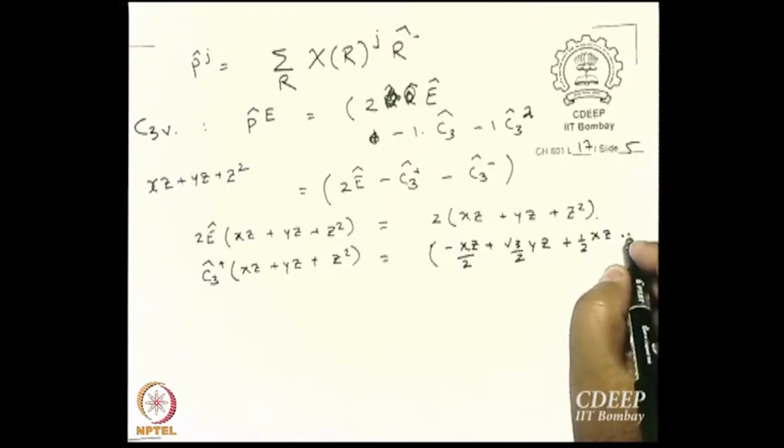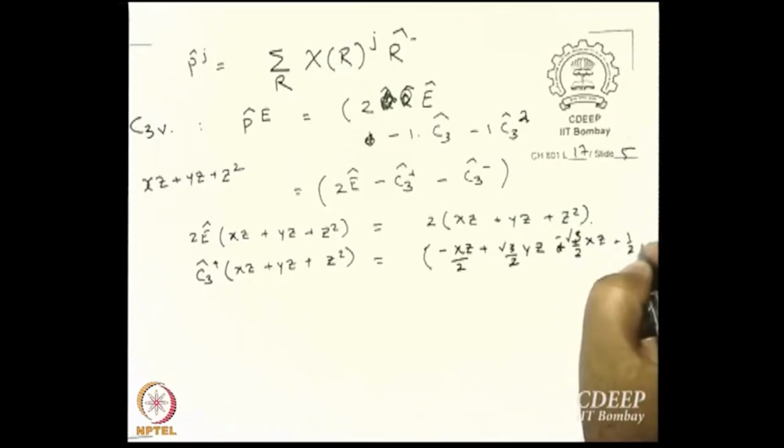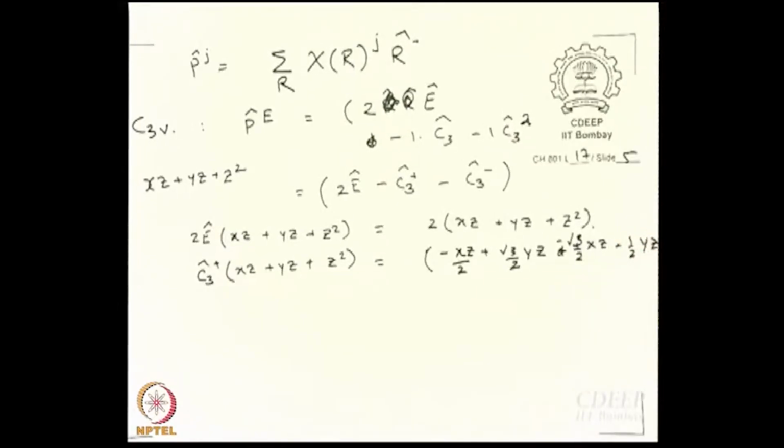Y, how does y transform? Y has that root 3 by 2 x, isn't it? Okay, I am not very good at remembering these things, so you need to help me here. Minus root 3 by 2 xz, then minus half yz. All I remember is the character is minus 1. So diagonal elements have to be minus half and minus half. And then where it is plus root 3 by 2, where it is minus root 3 by 2, I have to work out. Okay, so this is done, and then z square, I leave it as z square.